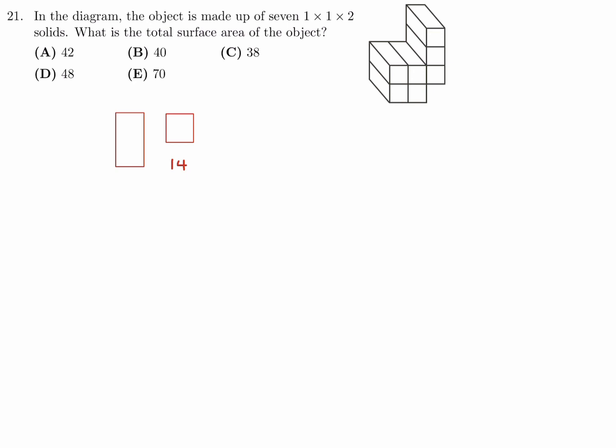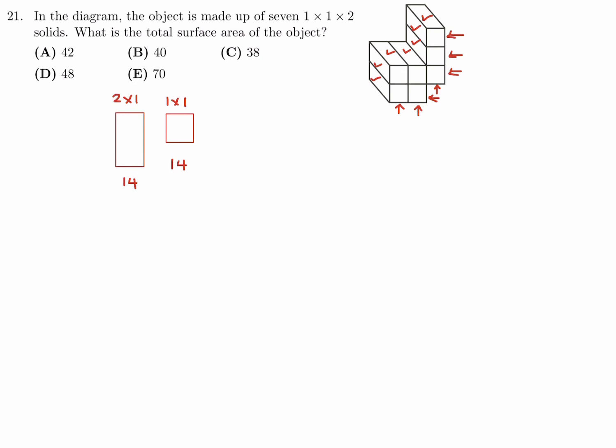Okay. Now let's look at the 2 by 1s. This is 2 by 1, and this is 1 by 1. 2 by 1, okay, 1 here, 2, 3, 4, 5, 6, 7. Then there's going to be 1 there, 8, 9, 10, 1 below here, 1 here, 1 below here, 1 below here. So 1, 2, 3, 4, 5, 6, 7, 8, 9, 10, 11, 12, 13, 14 of those. All right, so that's basically all there is to this.